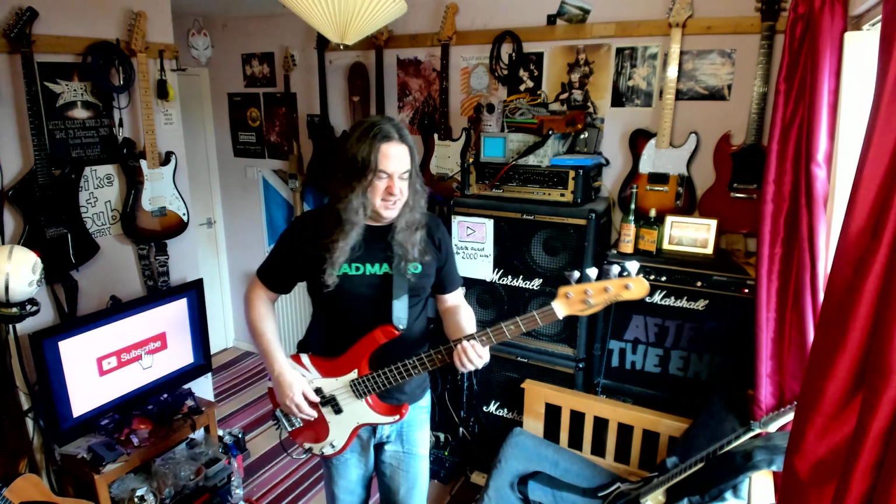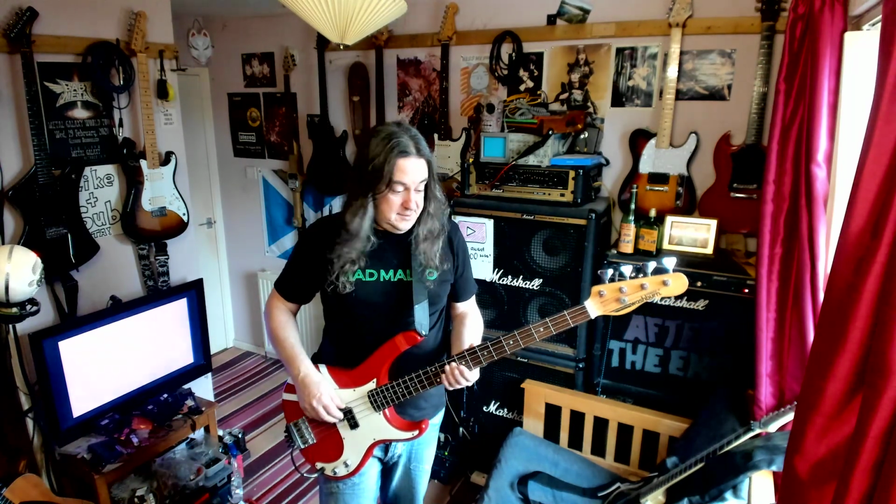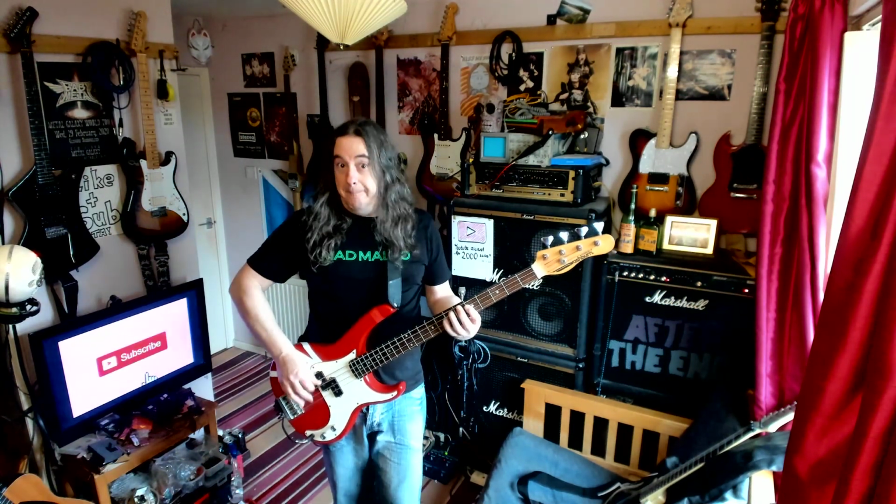So Washburn Original Force series, definitely worth looking out for. Nobody knows what they are. They don't go for expensive. I mean, my Force 3, as I said, I bought it by mistake. I'm pretty sure it was sitting at a £50 starting bid, on a Friday, 11 o'clock in the morning or something. So I just put a bid in and went, like, 50 quid. I think I put in 60 quid, and I'd kind of forgotten about it, and then Friday night, beep, you've won. It was like, oh, what have I won? For 60 quid. The thing had a Seymour Duncan Broadcaster pickup in it as well, which I sold for 60 quid.